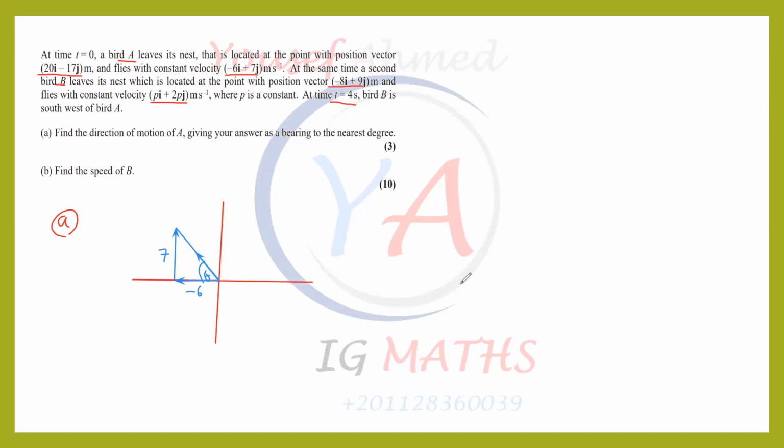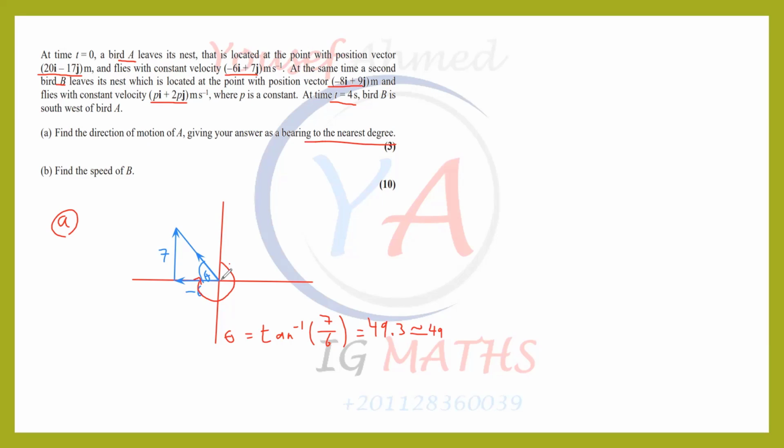To get the bearing for the bird, you will get the complete bearing. So you add 270 to theta. Once you get theta, you will add 270 degrees, because here is first quadrant 90, second quadrant 90, third quadrant 90. So 270 is added to theta to get the bearing, because this is opposite and this is adjacent, so it's 7/6 that gives the angle. And it's 49.3, which is approximately 49, because it's required to the nearest degree.